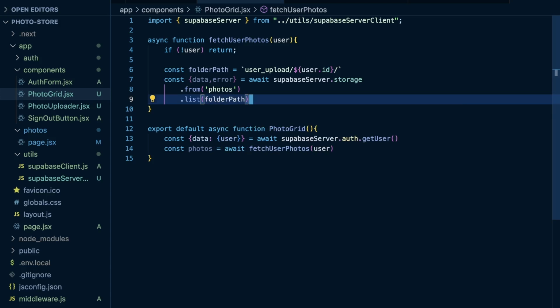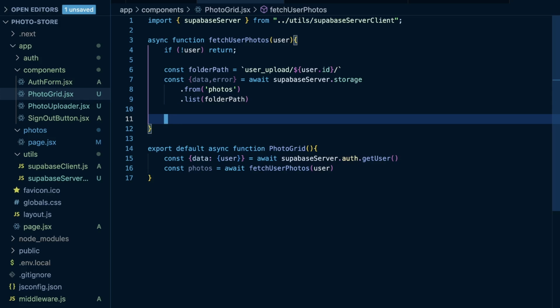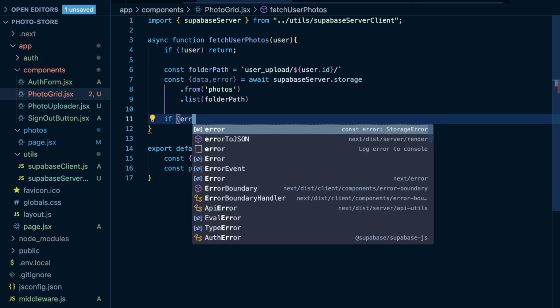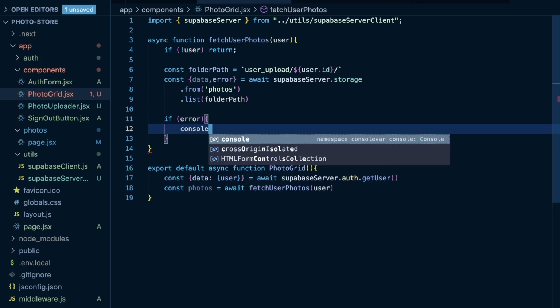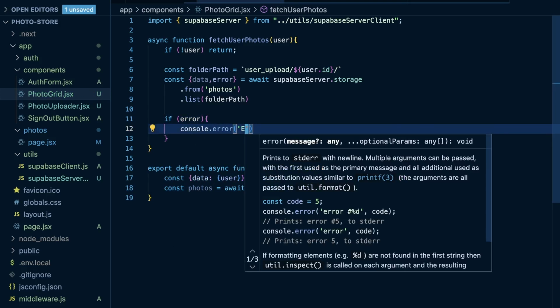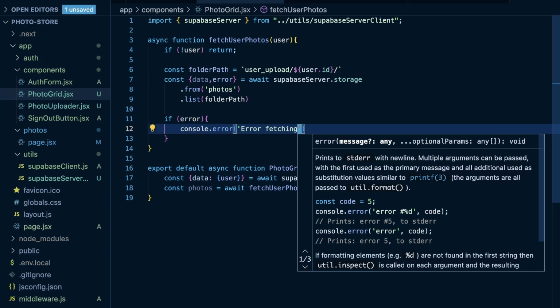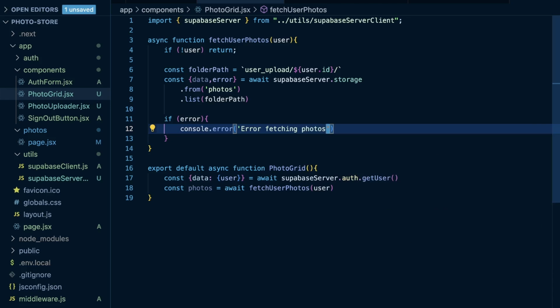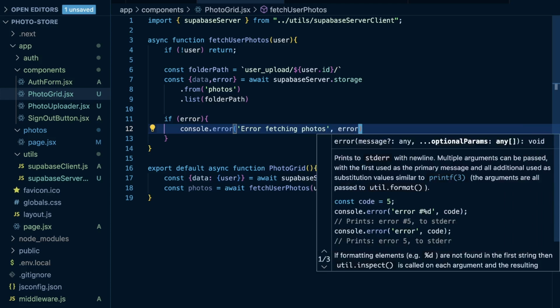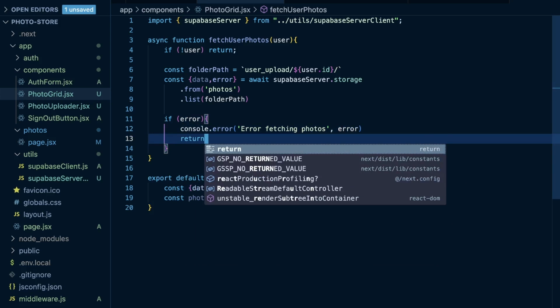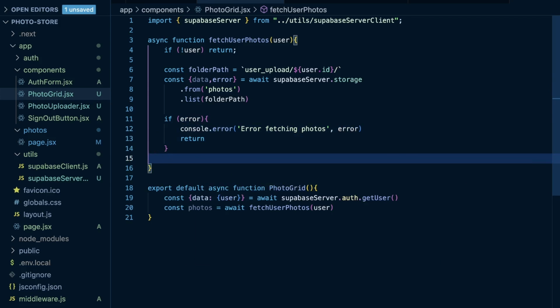So this is going to return all of our files within user_uploads and whatever that user ID is. And then I can just say if there is an error, let's just console.error fetching photos. And I guess we can also console log the error as well here, and then we'll just return. But if there's not an error, then we will return our data.